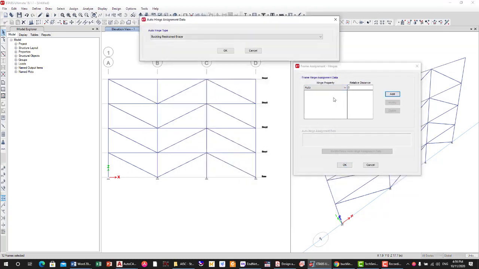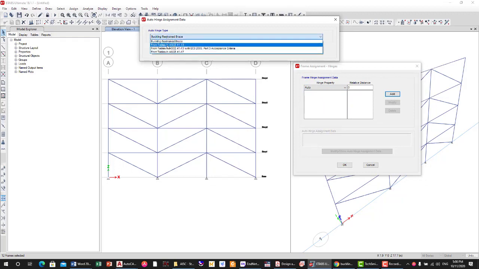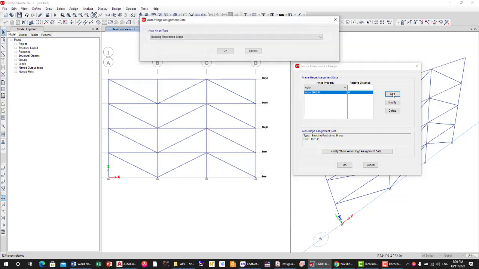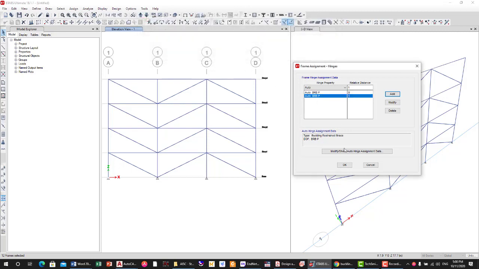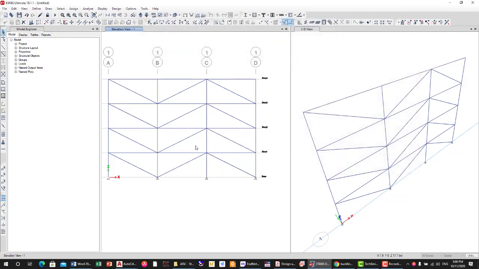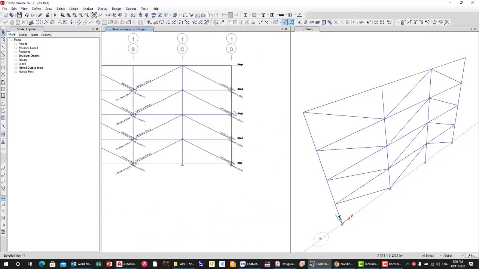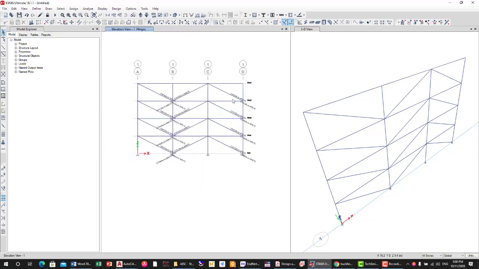In hinge properties, just select auto, and here we have ASCE 41 code, and there is a beam column, and also we have braces. We're going to add 1 for one end, and 0 for one end, and 1 for another end. The same thing is this. Okay, done. Go to apply. Hinge properties are applied to each node, and everything is done.